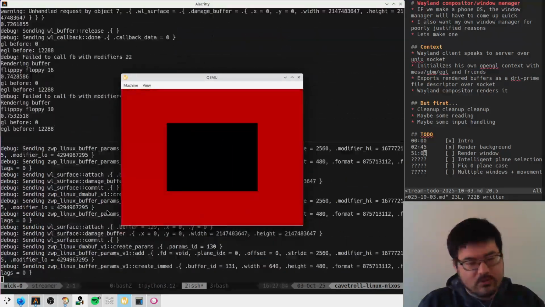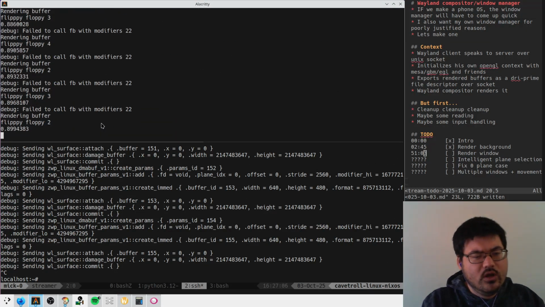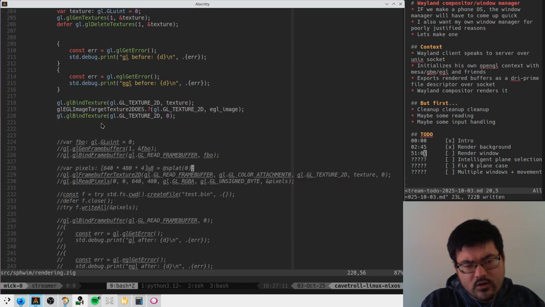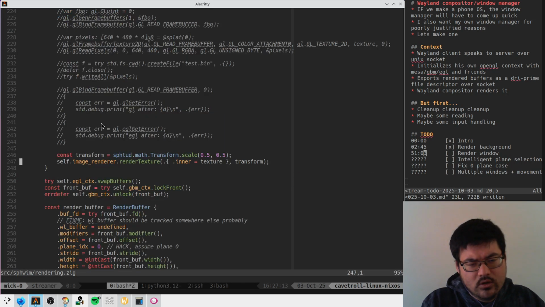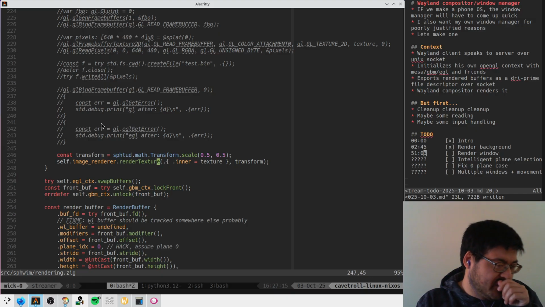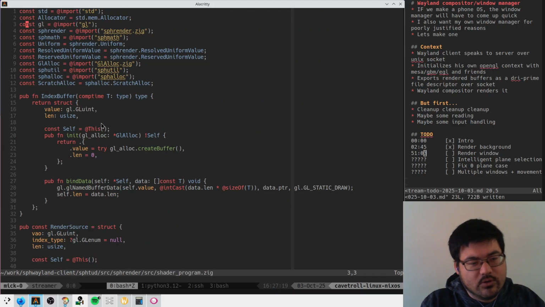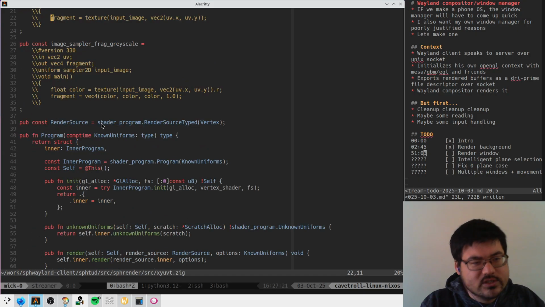Okay, but obviously this is still broken. I think that I want to try rendering literally anything else. It could just be that our image render is broken. That seems kind of likely to me, to be honest.